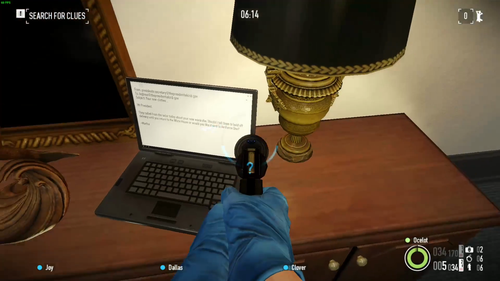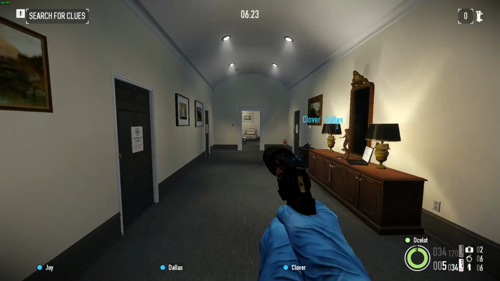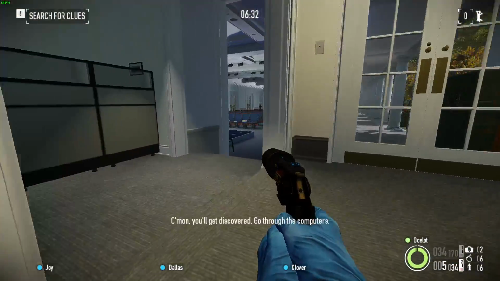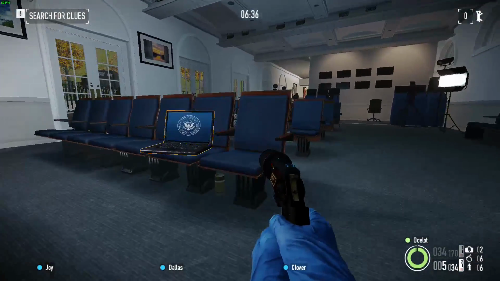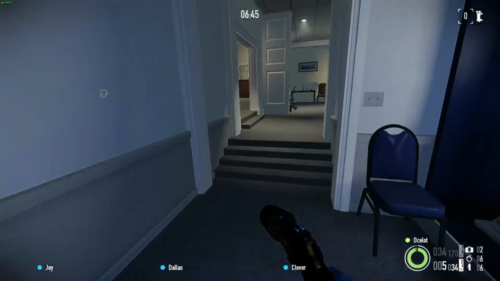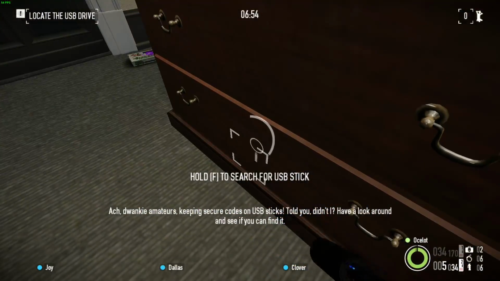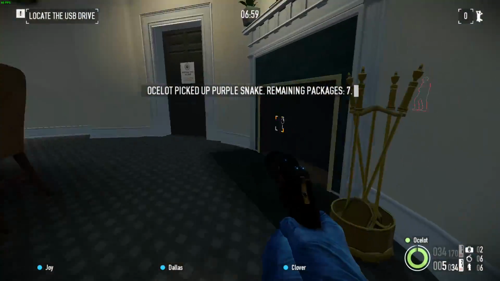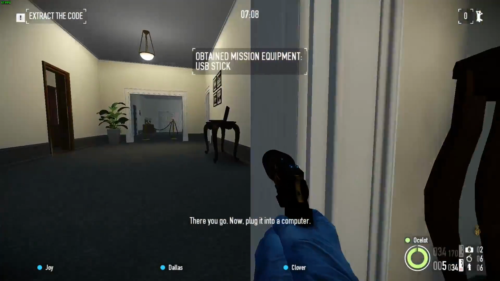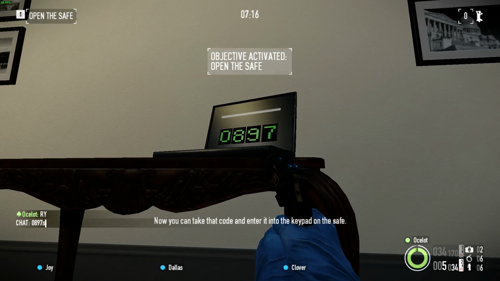Guard, careful. Come on, you'll get discovered. Go through the computers. Twanky amateurs, keeping secure codes on USB sticks. Told you, didn't I? Have a look around and see if you can find it. Into a computer. Now you can take that code and enter it into the keypad on the safe.